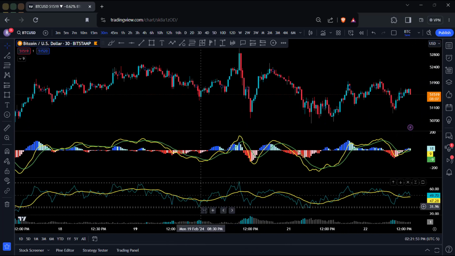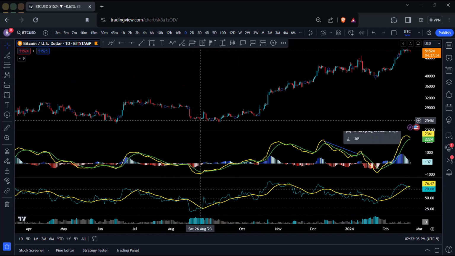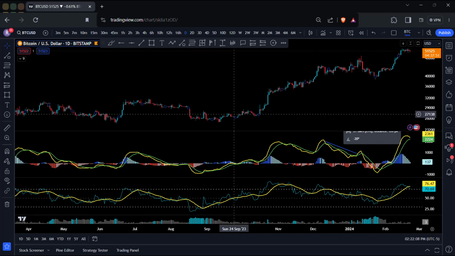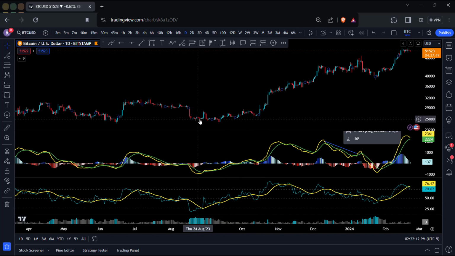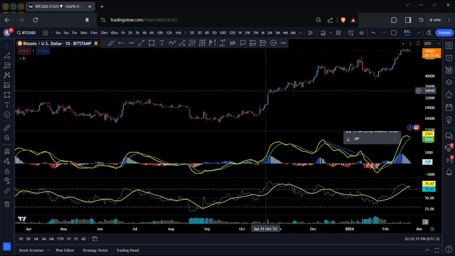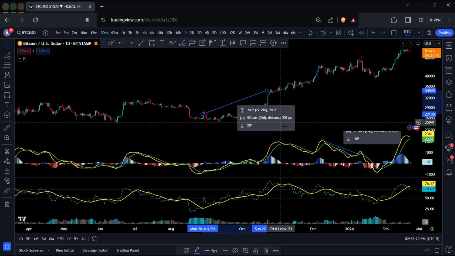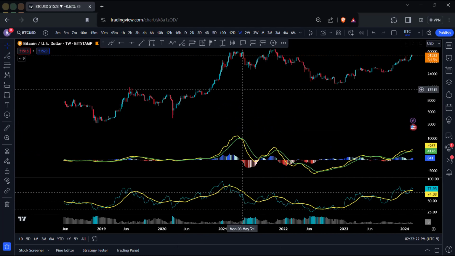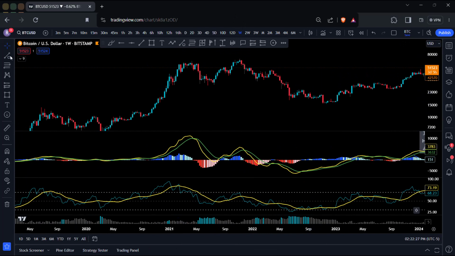This went from extremely oversold to extremely overbought from the 19th to the 20th. You had 1 day for your play. On the daily, this went from extremely oversold at 25,000 all the way up to here, extremely overbought at 34,000. This was technically from the 28th all the way to like a month, bro, right? You had 55 days, 27%. You go to the weekly, same thing, bro.